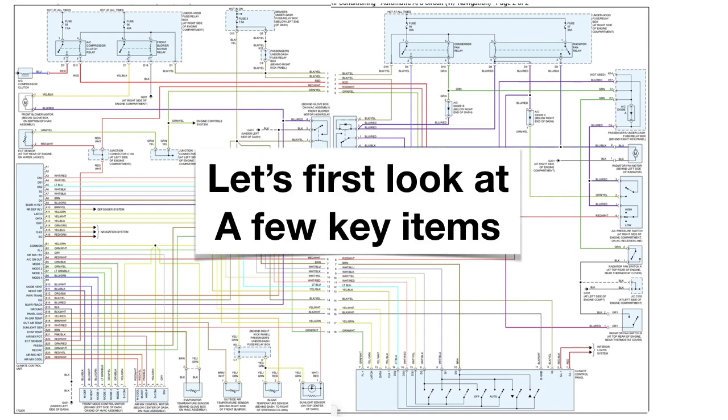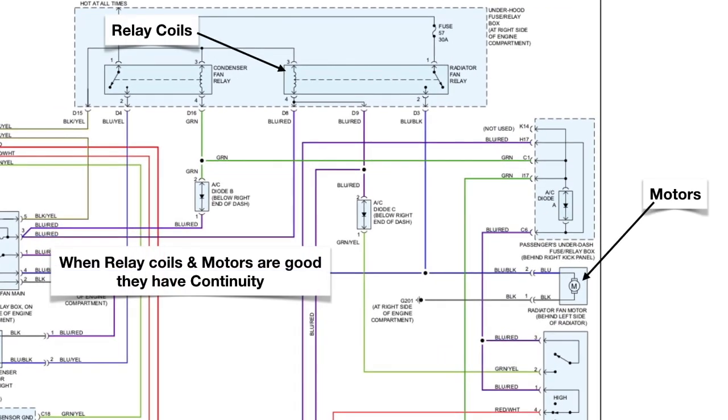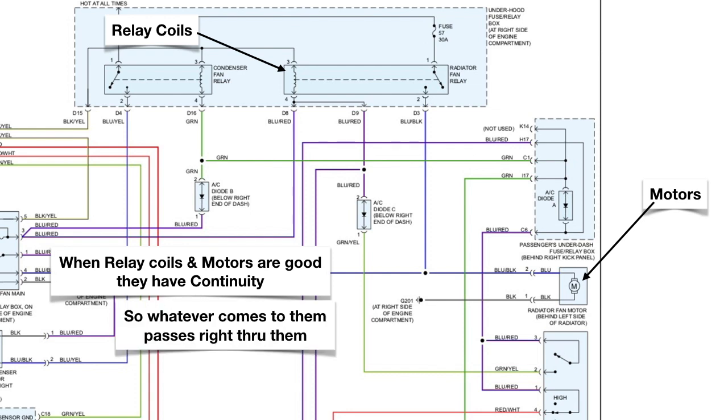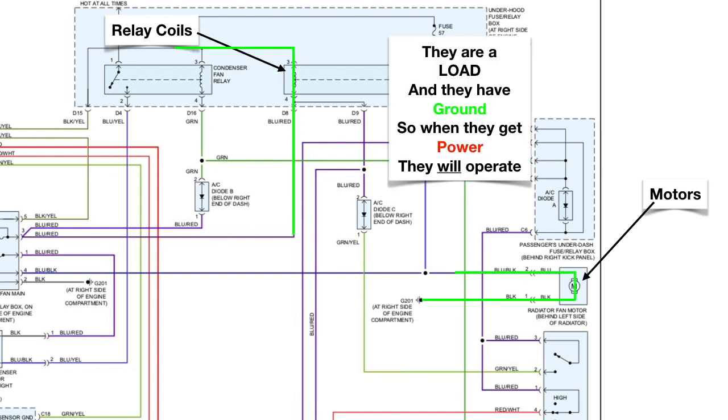Now first let's look at a few key items in these diagrams. Now at the top you're going to see that there are relay coils and there are motors. Now whenever relay coils and motors are good, they have continuity. So whatever comes to them will pass right through them. And ground comes to them, so ground passes right through them. Now these are loads and they have ground, so when they get power they will operate.